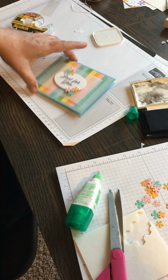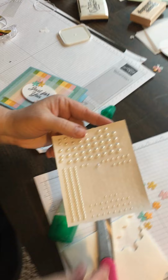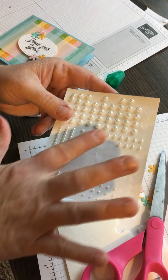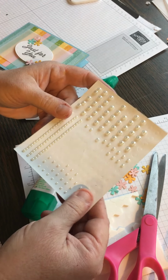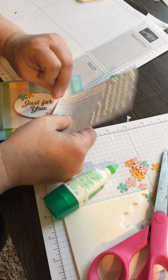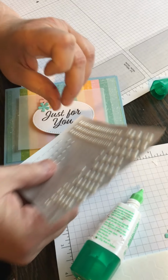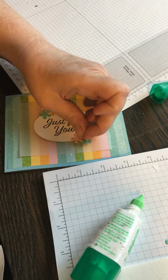Now we have the flowers on, and you really should add one more little thing, and that is with our little pearl adhesive backed product here. They just add so much. A lot of times I use these other sizes, and this is the perfect time to use our tiny little pearls that are on there. And so you can use a scissors, you can use your pick it up tool, or if you're like me and you're in a hurry or showing, you just pull it off the end, and I use my fingernail to pull it on, and it will just stay on there. Pull it, get it to the middle, press down.